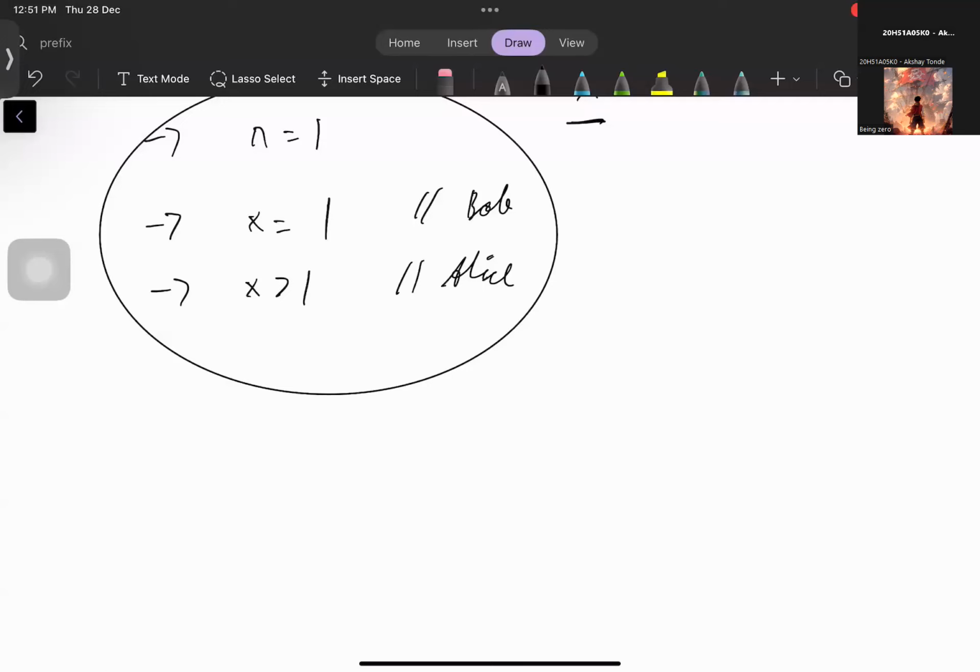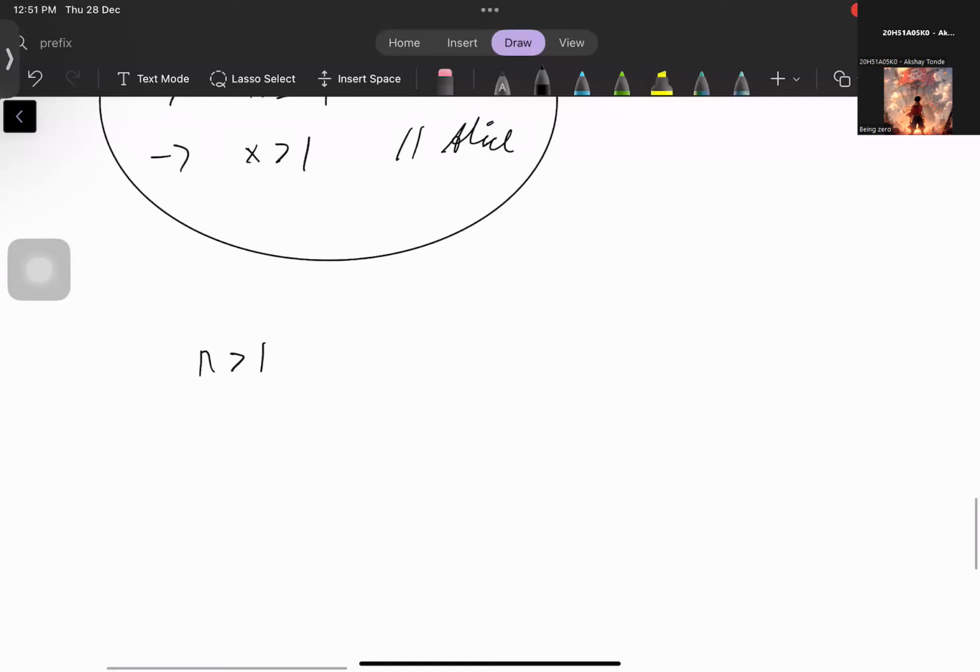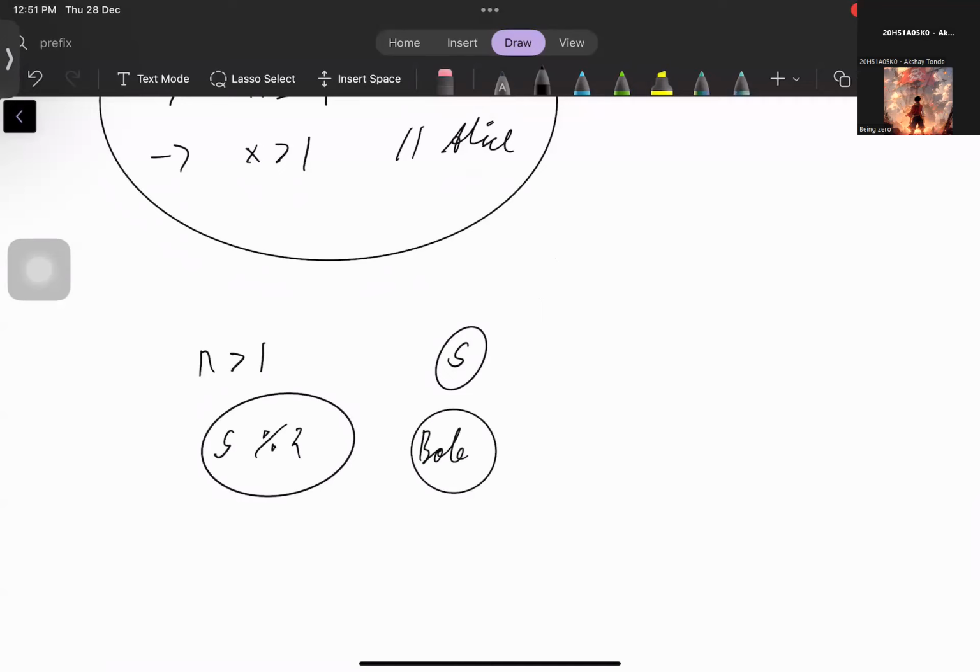Right, exactly. Now if n is greater than 1, there are two scenarios. Firstly, let S be the sum of all the elements present. If S is odd, then the claim is for sure Bob will win. Why? Because let's say we have some elements in this. Now, in Alice's move, she'll always remove two elements. So that means the sum will always reduce by 2. So for sure, at some point, because S is odd, there will be at least one value which couldn't be paired with any other value by Alice too.